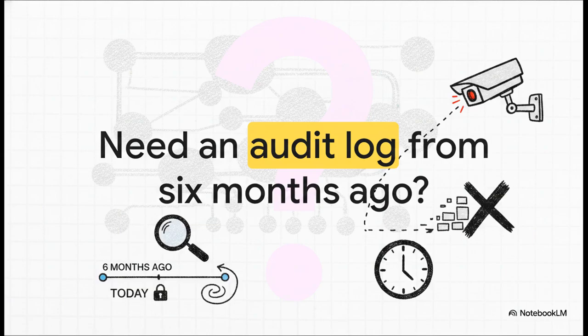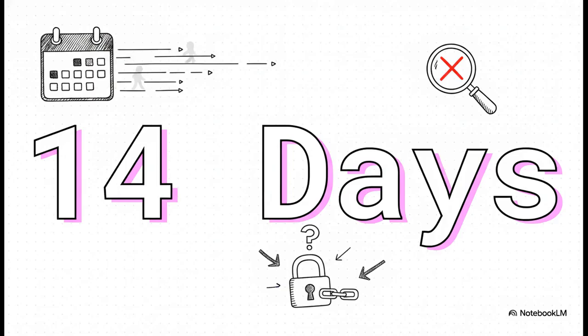So let me ask all you SecOps and cloud architects out there a quick question. What actually happens when you need an audit log from, say, 6 months ago? Picture this. Your security team flags some weird activity today. But to figure out the whole blast radius, you've got to trace user actions across your OCI environment for the entire past year. You go to look, and it's gone. It's literally like dropping big bucks on a state-of-the-art security camera system, only to find out it auto-deletes the footage before you even realize you were robbed. No way, right? Well, unfortunately, that scenario is a harsh reality for a lot of folks.